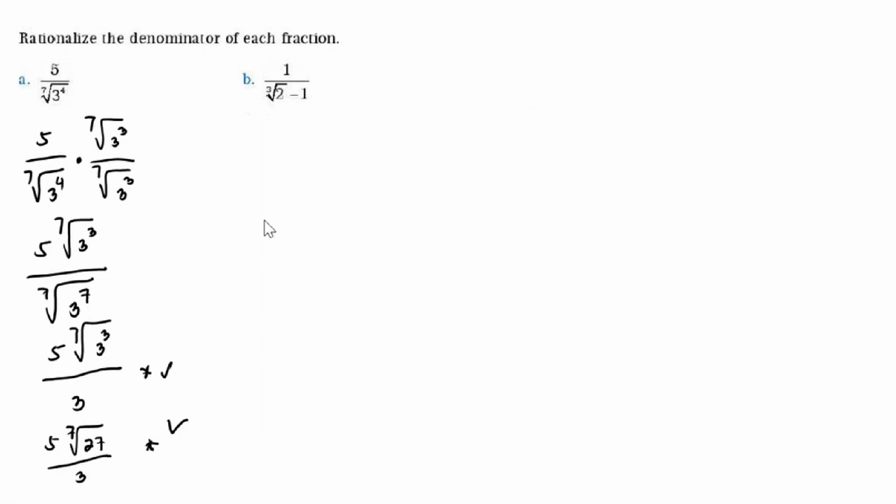Now let's recall the difference of two cubes. Since the sign here is minus, we have a cube minus b cube. So what's the factor of this? Take the roots first. We have a minus b times the square of the first term, a squared, and then take the opposite sign, plus the product of the two roots, ab, plus the square of the last term. So that is what we are going to apply for rationalizing this kind of given.